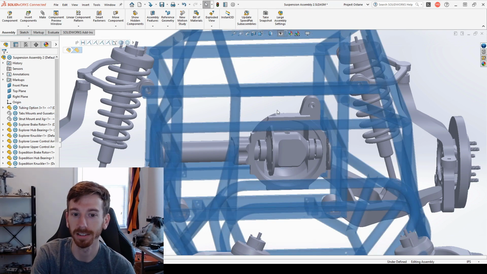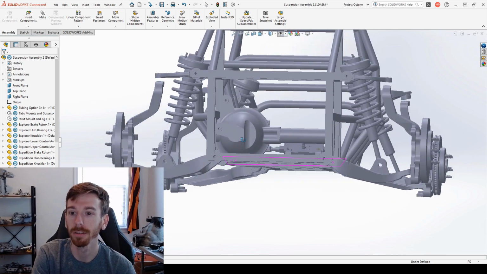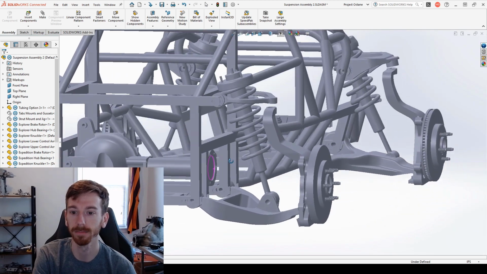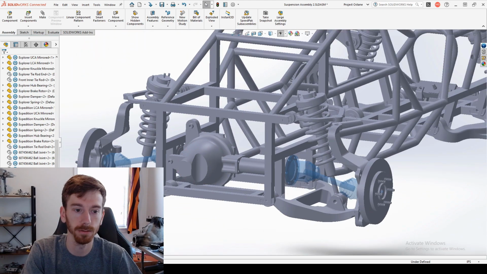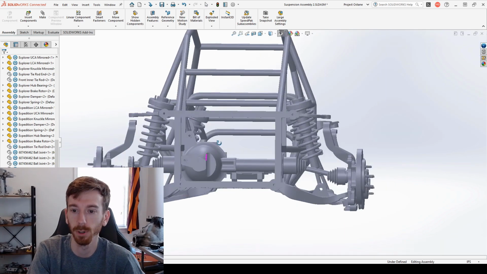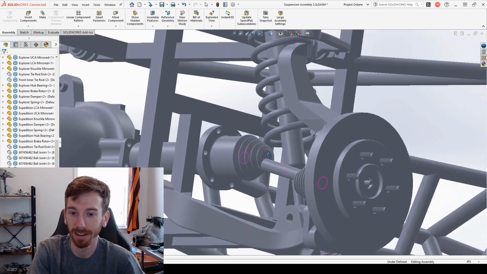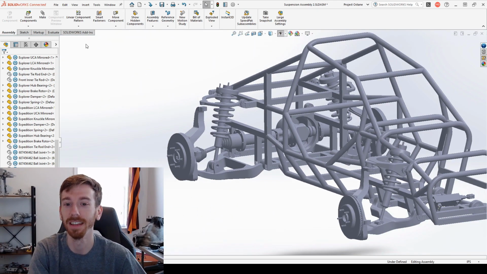Especially if I show the chassis. It now no longer sticks out either side of the vehicle, and it's the perfect length for our CV axles to be able to connect the wheels. If we unhide those, we get this. Now, it's kind of crudely modeled in here. It's just so that I can actually keep all of the constraints.